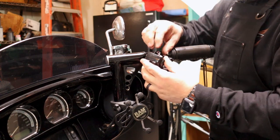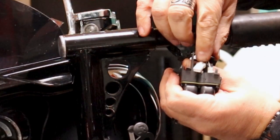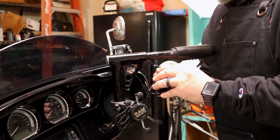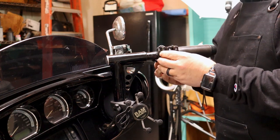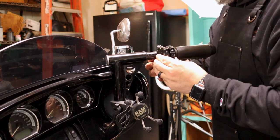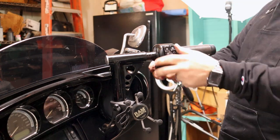The back comes off, then there's a little tab you pull out to release the mechanism and remove the switch. Pull the wire out of the housing — you'll see two little plugs. Take the front cover off too. There's a little push tab you press down and the plug comes out. One is out, second one is out — switch is off. Now tuck this wire into the side and protect it. Wrap the wire around your bar; the biggest thing is making sure your wires don't get pinched.